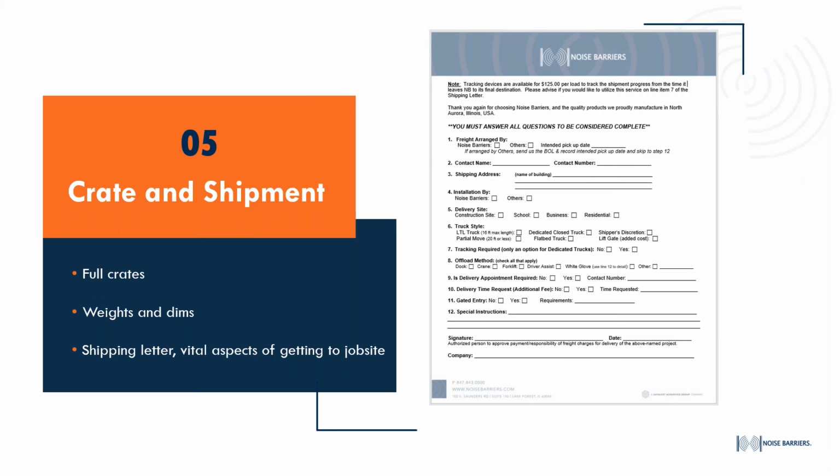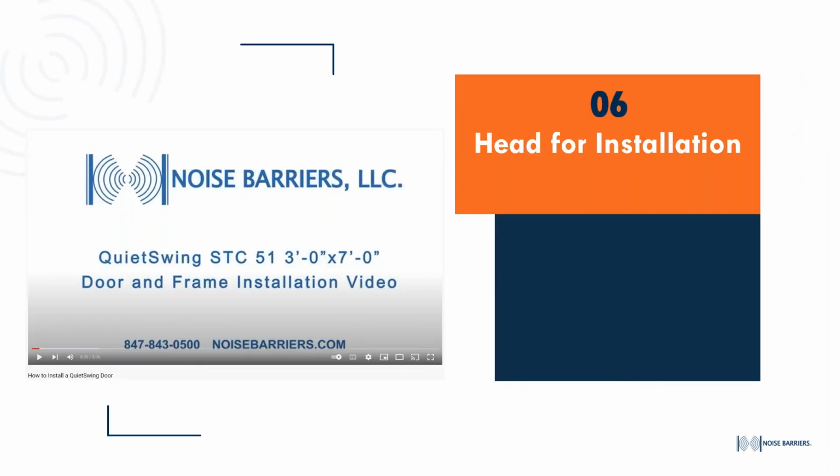And if you place an order with noise barriers, at some point as it's moving through the production line, you're going to get a freight letter. And we can't do anything without this letter, but it has been a great help for our business. Getting product to a job site in the way everybody wants it to get there. Seems simple, but it took a lot of years to get to this point because it's a very cumbersome product. So hopefully now Becca can play it again, it's about 5 minutes, but it's a super informative video. It does talk about the importance of that submittal drawing again, and then the install.